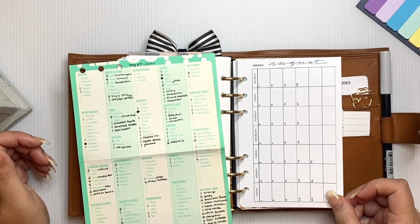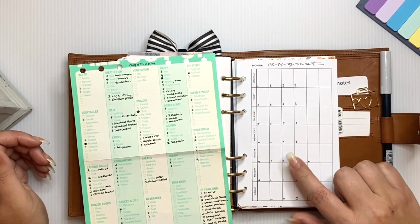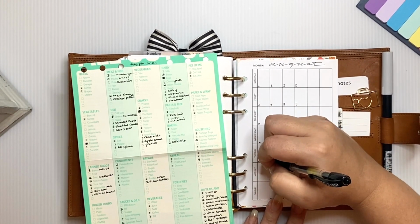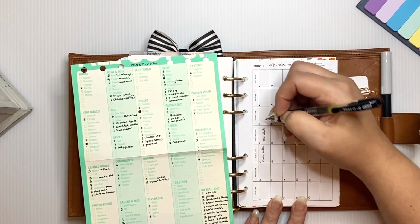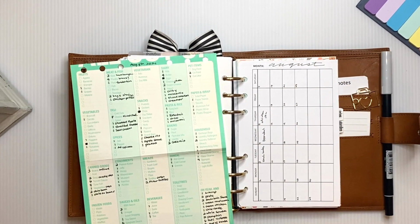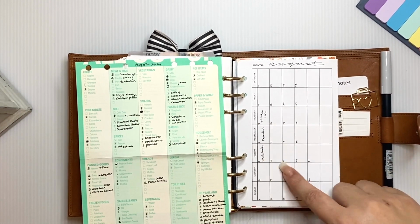So here you have the month of August. This is where I log what I actually make on a specific day. So the way that it should look is if I made enchiladas here, it would say enchiladas. If I ordered DoorDash, it would say DoorDash. If I made chicken and rice here, it would say that, and that way when I'm planning the meal for the next week, I can be like, oh, I don't want to make enchiladas again. I made them last week.